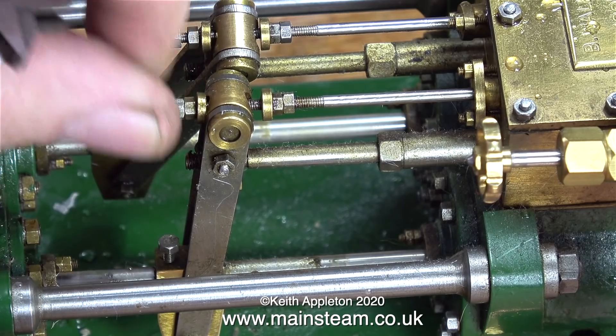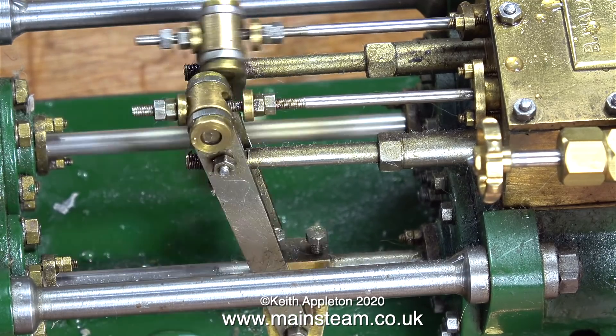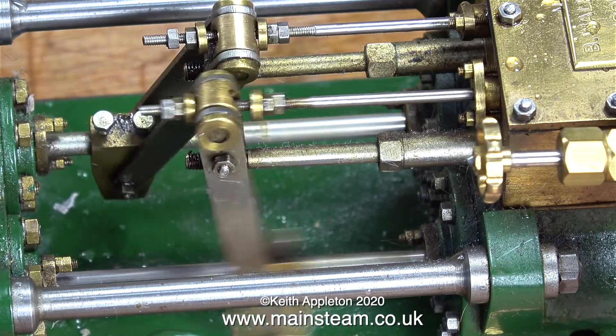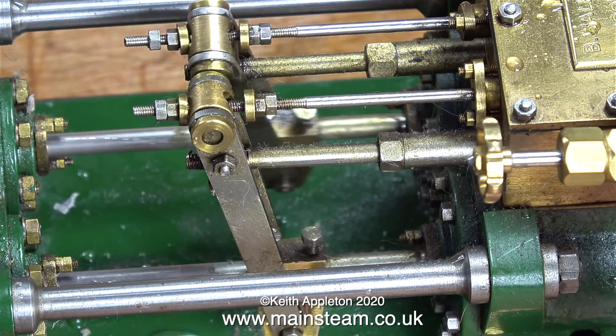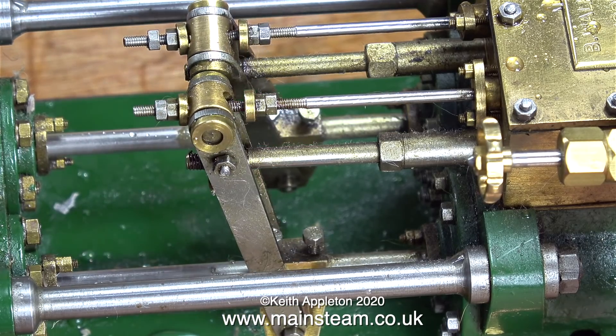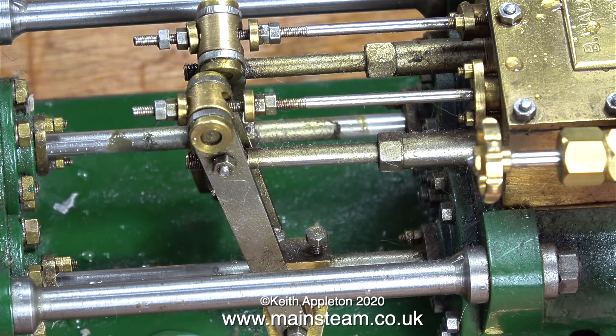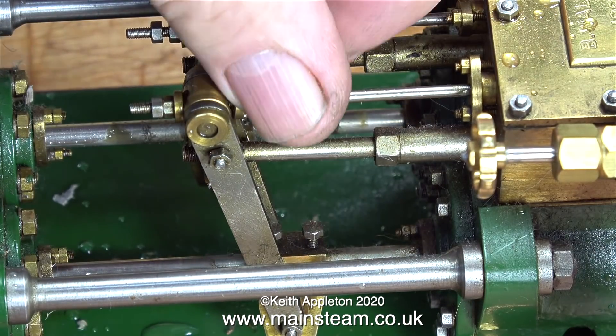It's time now to have a look at the timing because the timing should not have altered, but it's not right at all. In musical terms, the valve timing has sort of a dotted beat — the beats are not even and really they should be. I'll be showing a pump later on in this video that was built by a very good friend of mine and it's as near to perfection as perfection can be.